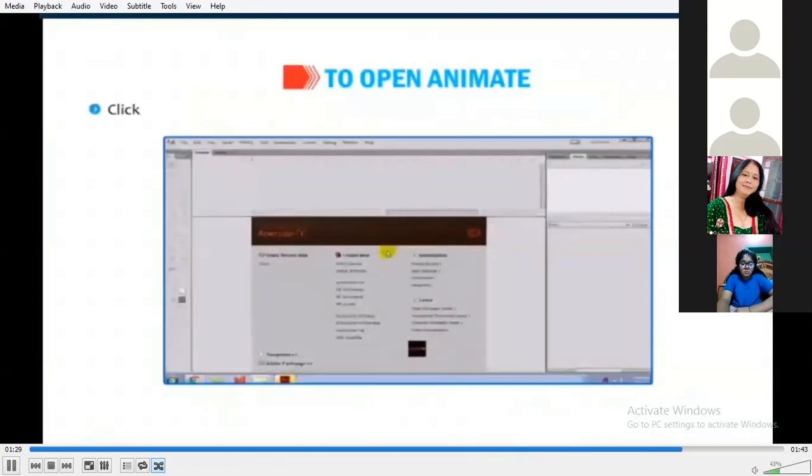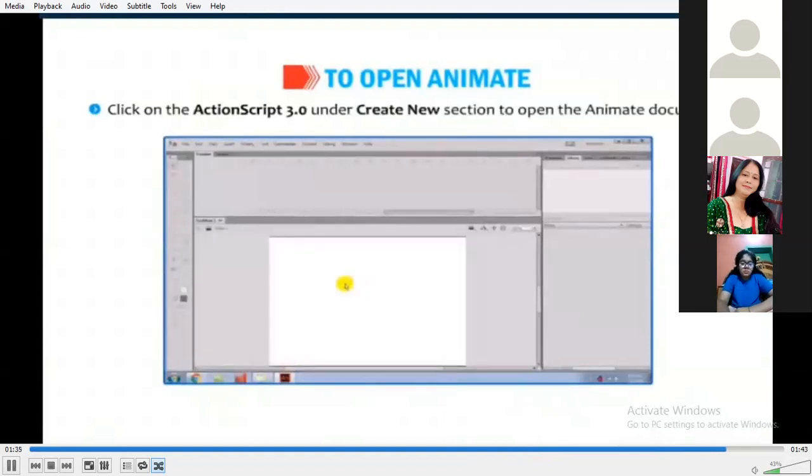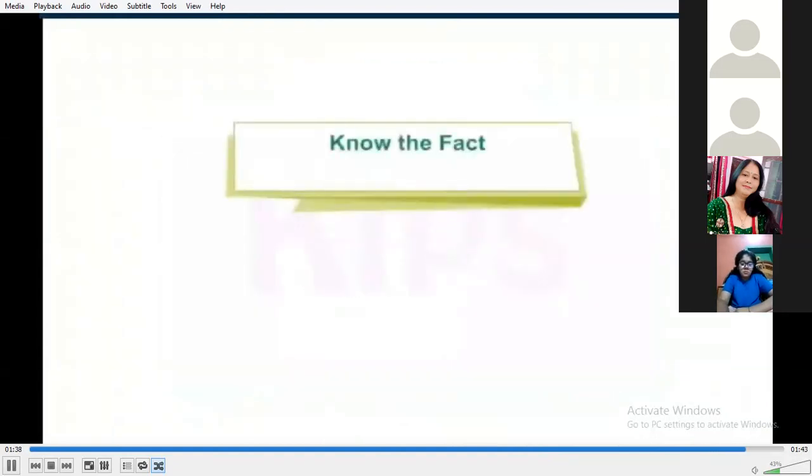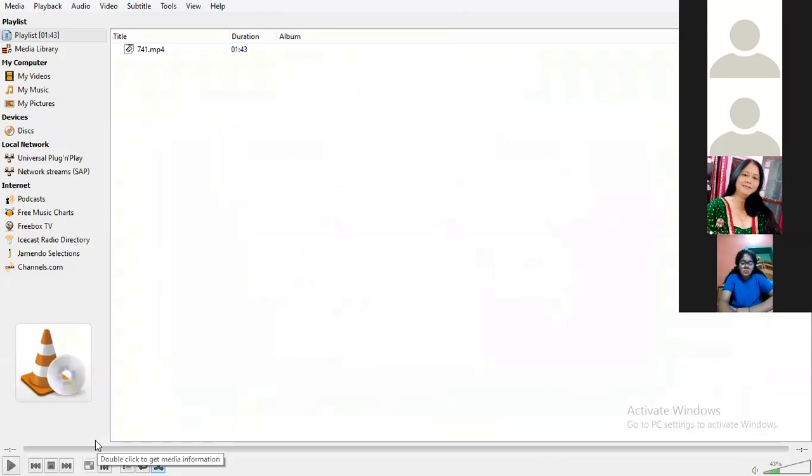Click on the Start, then go to All Programs, and then go to Adobe Animate CC. The opening screen appears. Click on the ActionScript 3.0 under the Create New section to open the Animate document. Students know the fact that the default extension of an Animate file is .fl.